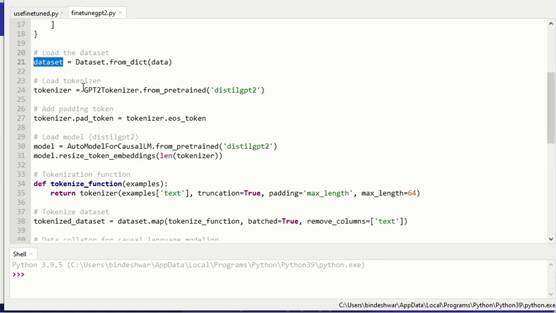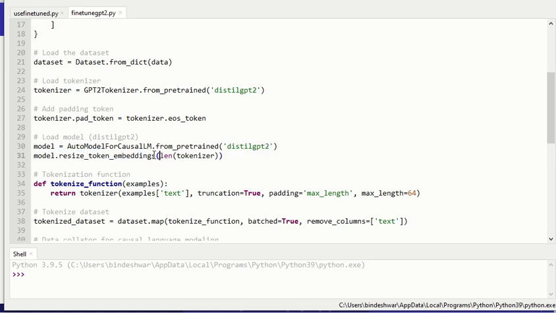Tokenizer, that is very important, from_pretrained DistilGPT-2 tokenizer, and thereafter we will load the model also, GPT-2, and resize token embeddings.